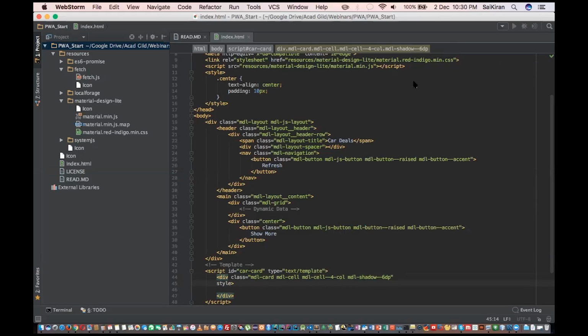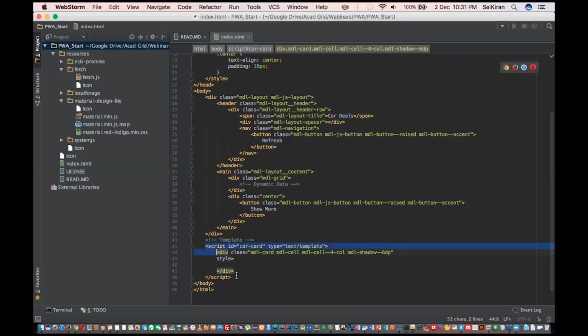so the use of text/template is that your browser is not going to execute whatever is put in that script. If it had been text/JavaScript, your browser would try to execute it. But I'm going to put all HTML here, so it's not JavaScript, and it would throw some errors when trying to execute that script. I don't want my browser to even understand what is written here. That's the reason why I put something called text/template.